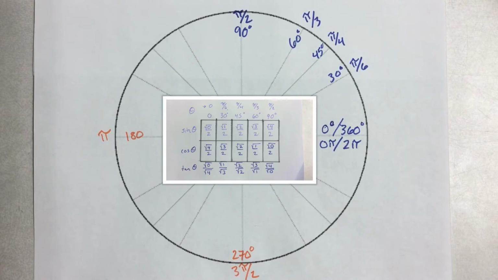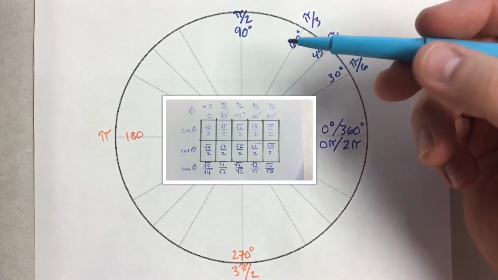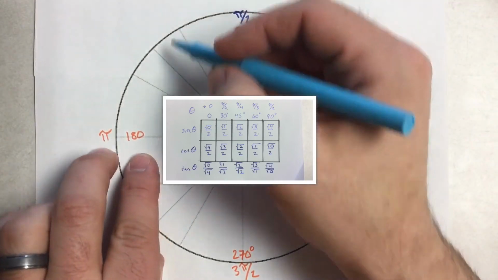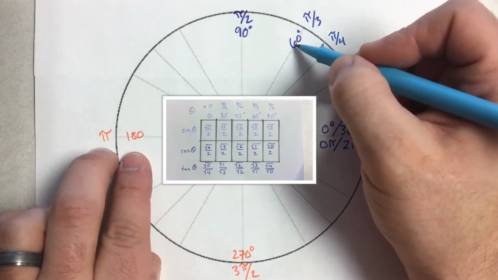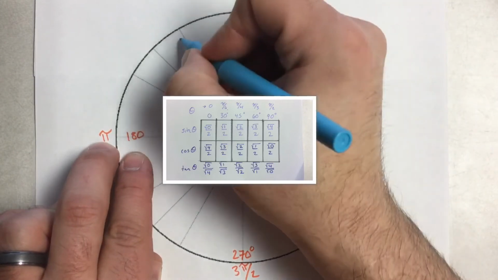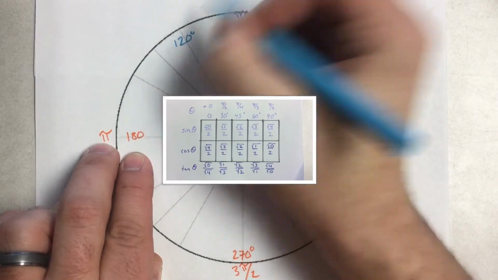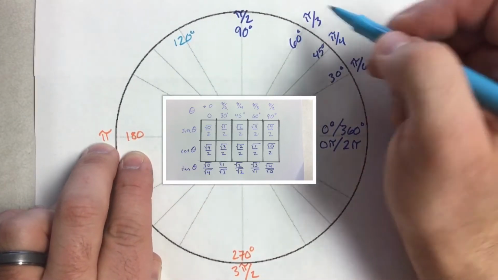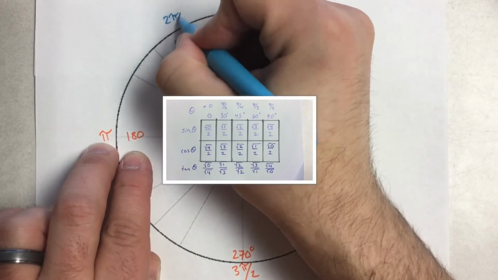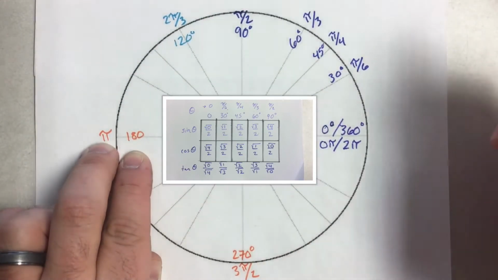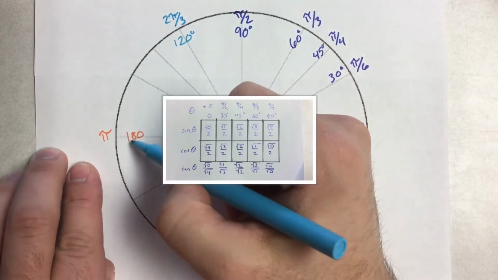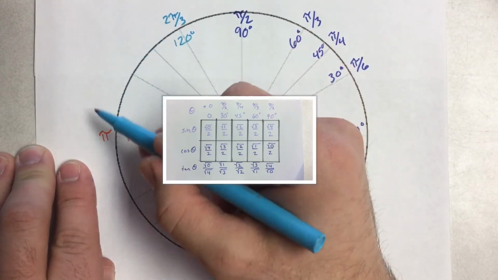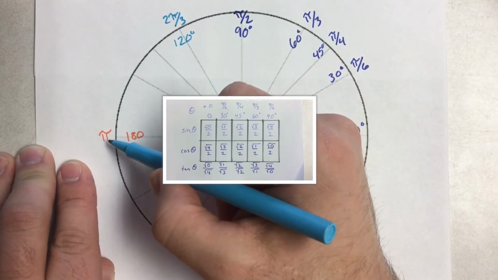So looking at 60 degrees. For 60 degrees, I'm going to use this other nice looking blue. So for 60 degrees, to determine the others, I just keep adding 60. So 60 and 60, that'll bring me here. That's 120 degrees. Or pi over 3 plus pi over 3 is 2 pi over 3. All right? And then I add another 60, that brings us to 180. Add another pi over 3, that brings us to pi.